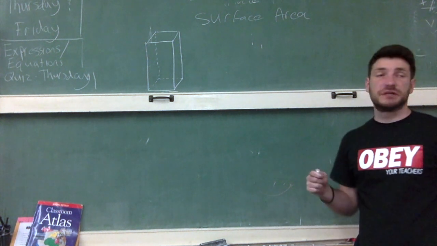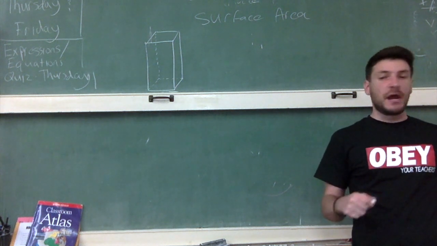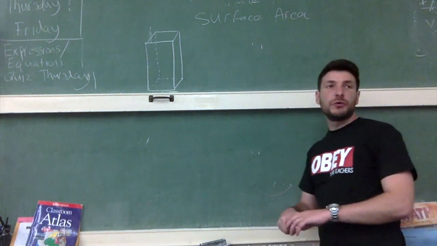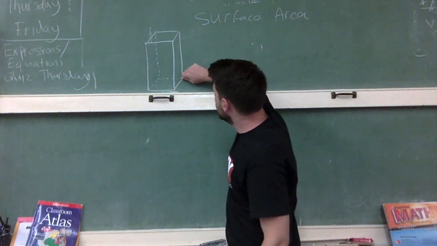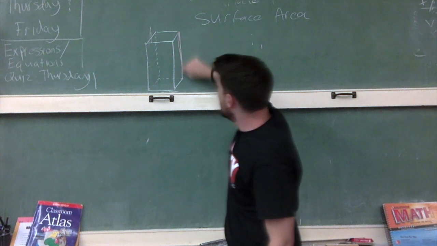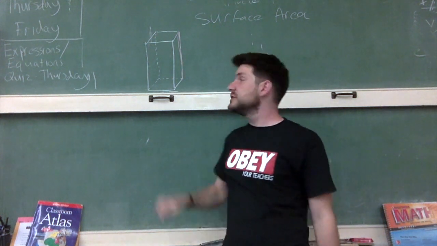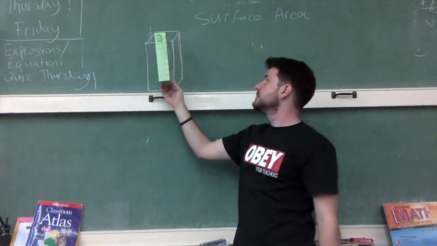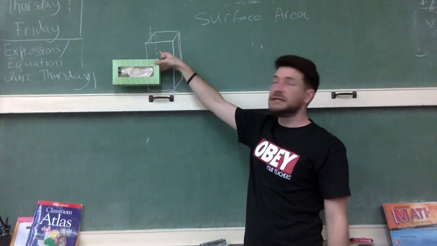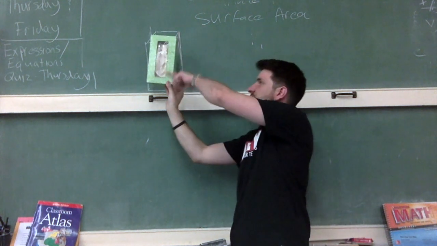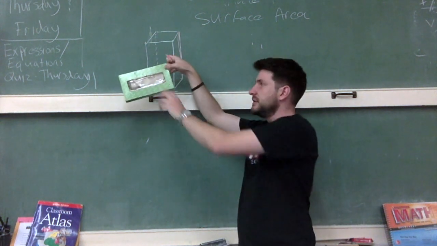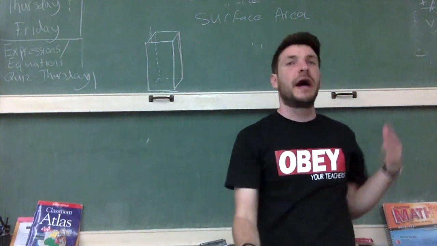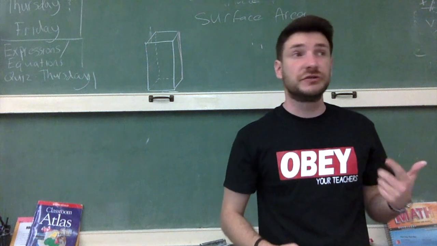Here's the rectangular prism. I want to go through and identify different measurements you're going to see. Starting with this line right here, going straight up and down. Now, going straight up and down on a rectangular prism, and don't forget, this one looks like this, it could also be like this. I'm talking about this line right here. If it was turned, it would be this line right here, the one going straight up and down. And as you know, straight up and down, we call that our height. That's exactly right. Good job.